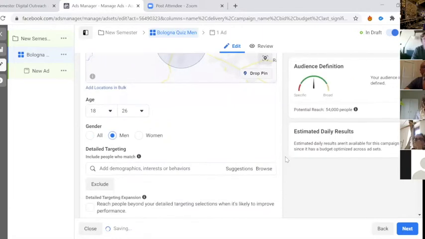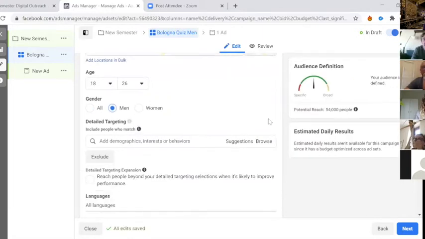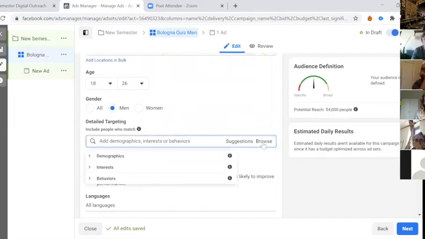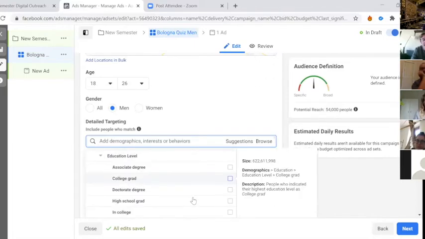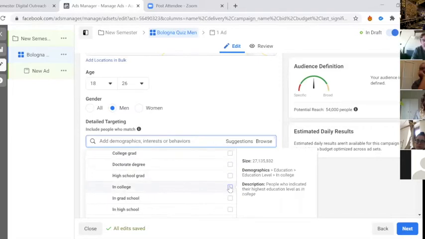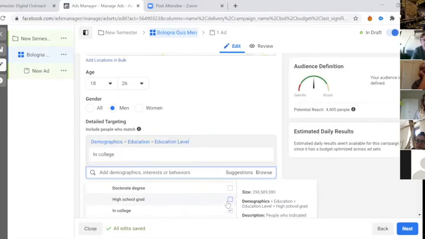And now it gets really interesting here. We can use detailed targeting. Facebook is a little creepy. They have a lot of information, but that can help us out here because we can actually look for students who fit certain demographics. For example, education, education level, and we can say in college, so current student, or even in grad school as well.